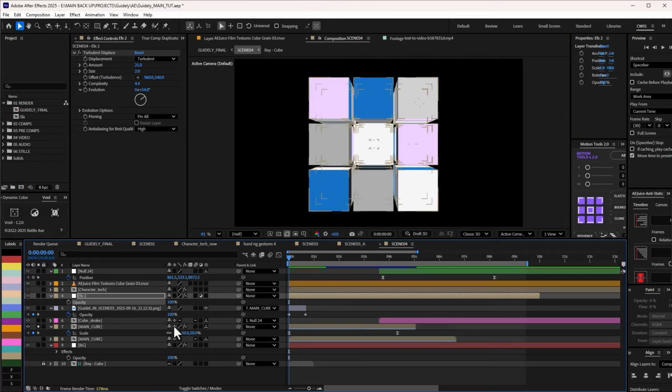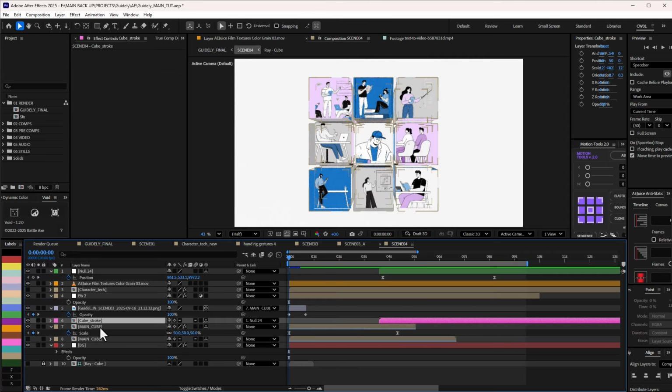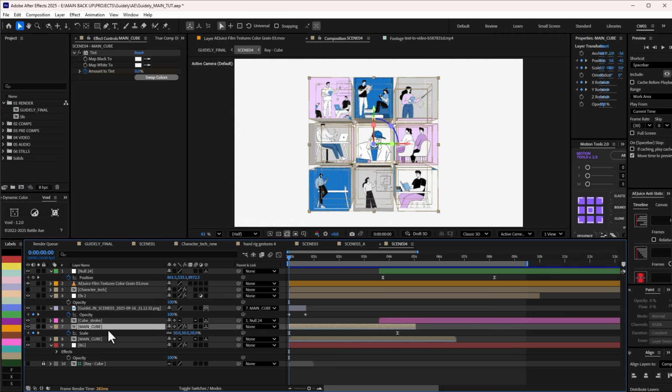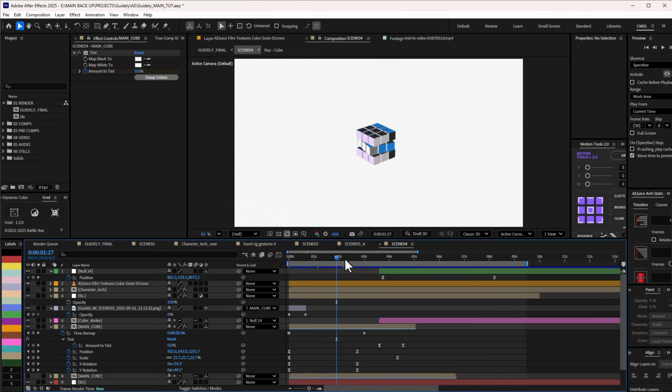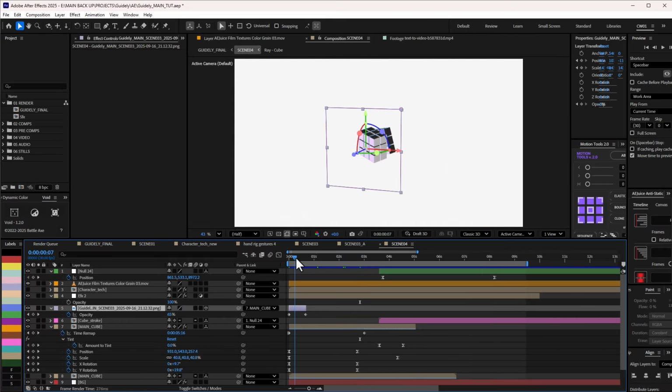Basically, that's what I did. And when I have my cube doing its own rotation, because this is the entire cube here and it has its own rotation animation when it is forming into the cube, that's how I was able to achieve this. So basically all I did was just animate the opacity of this to give us that smooth transition. Yeah, that's how I get to achieve this, and the rest you will learn from that particular video.